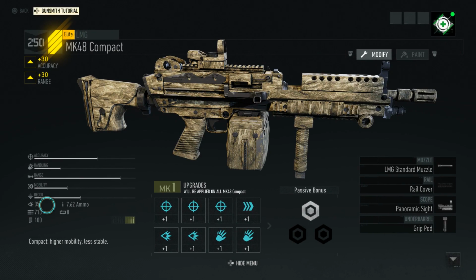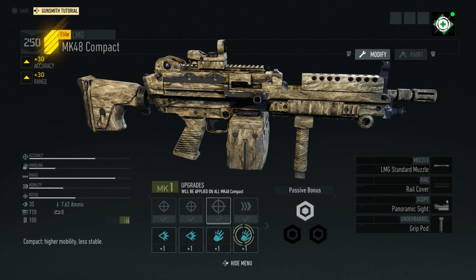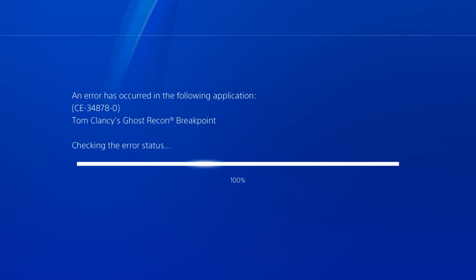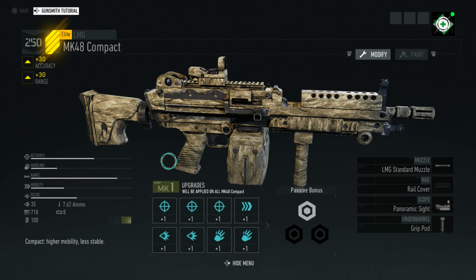Alright, as you can see right here, this gun does give you 35 damage, but let's upgrade it real quick. Here we go. All that good stuff. Oh, thank you. Yes, thank you. Thank you, Tom Clancy. Yes, why wouldn't you? Don't you just love it when Tom Clancy gives you this armor? Alright, where was I? Oh yeah, I was upgrading the gun, of course.